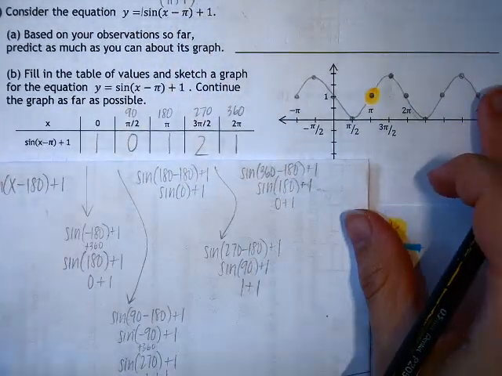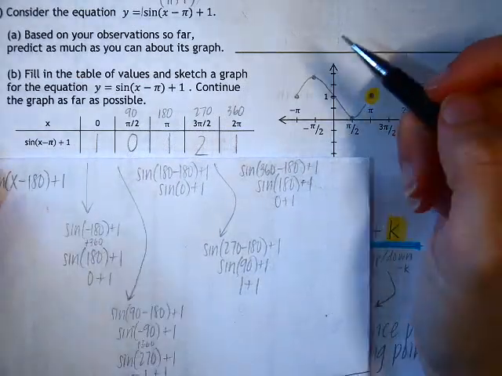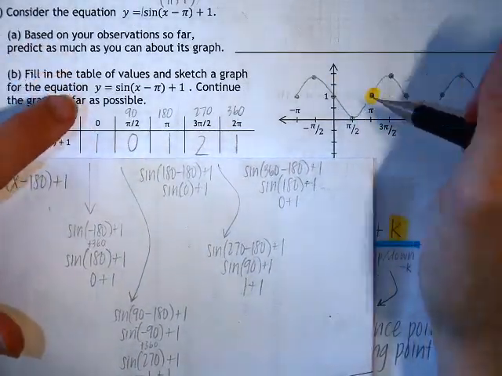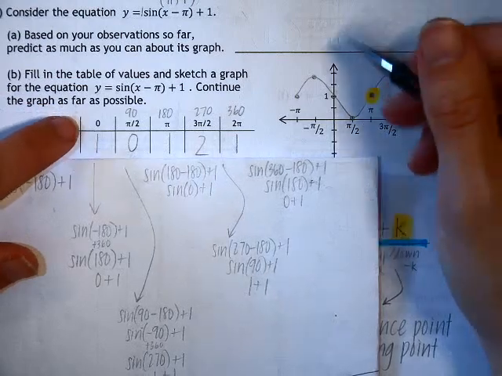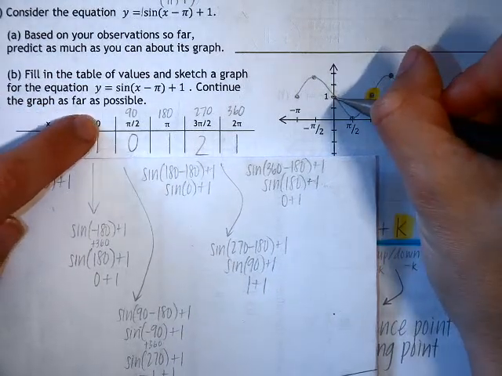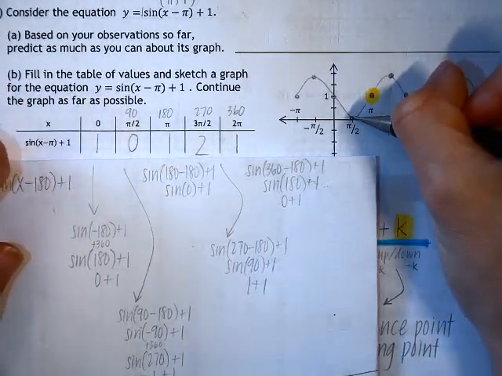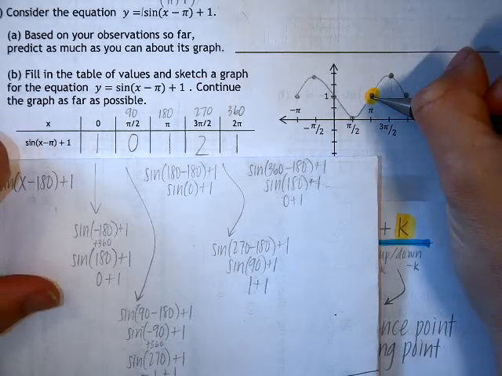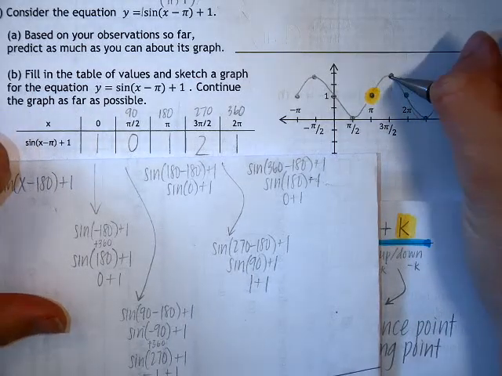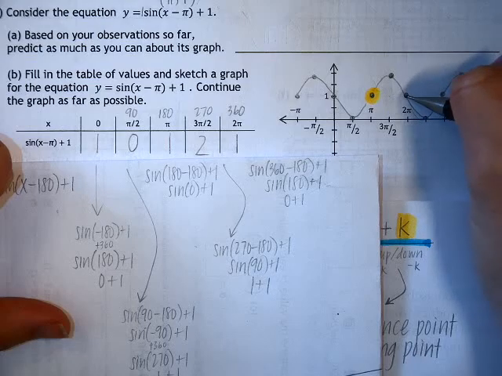Now, the whole reason for that exercise was to just show these are the exact points on the graph that we already thought were there. 0, 1 is right there. 90, 0, or pi over 2, 0 is right there. Pi, 1, boom. 3 pi over 2, 2, boom. And 2 pi, 1, boom.